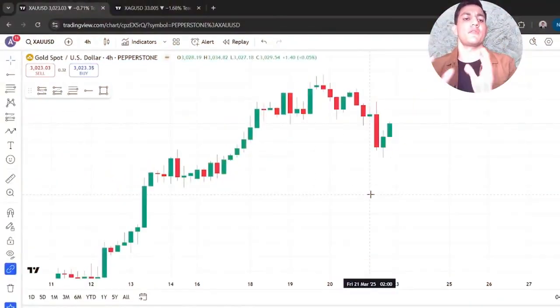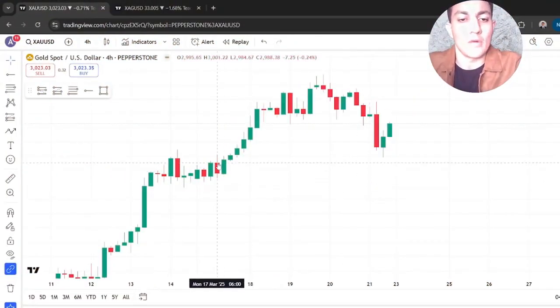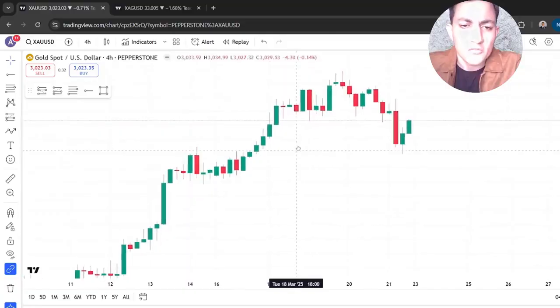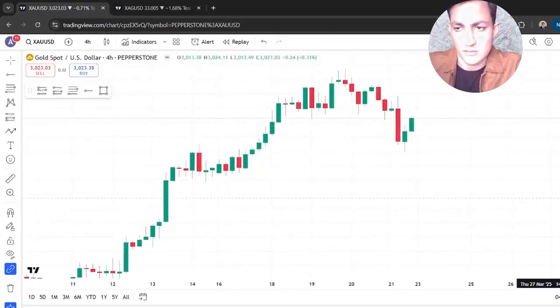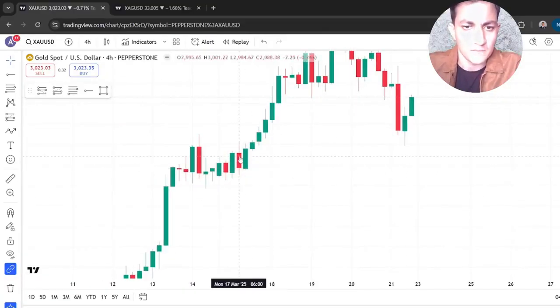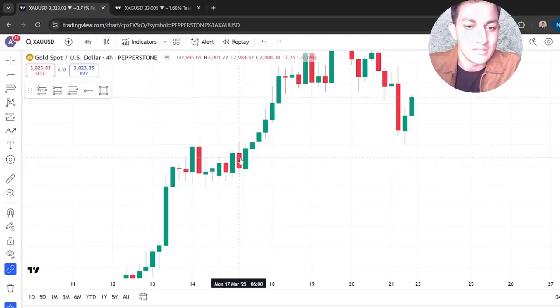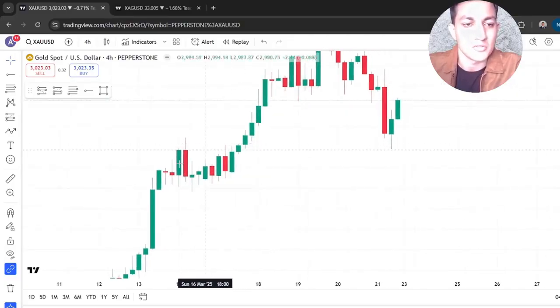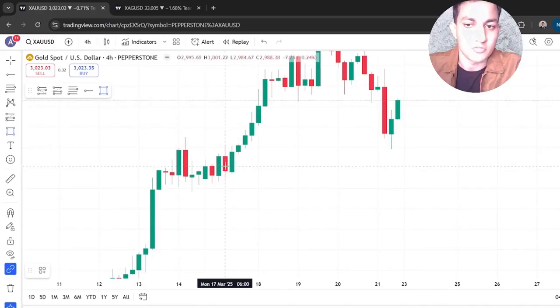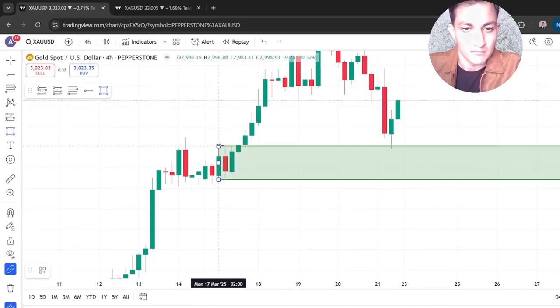Okay, here we are on the 4-hour chart, and the first thing that comes to my mind is you see this order block here. Let's mark this down. This candlestick here is your order block. This also could be your order block. Doesn't really matter. I either see this one here, where the first bullish move was, or this one here. You can choose any. And let's just suppose you chose this as your order block.